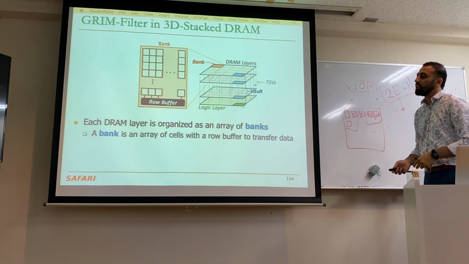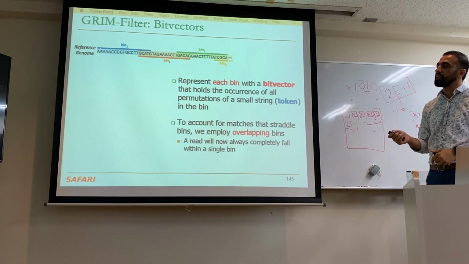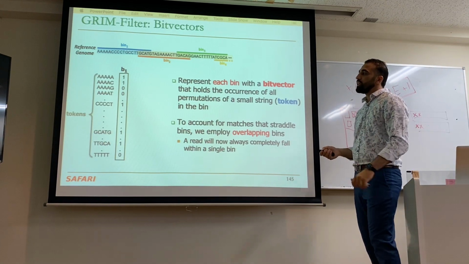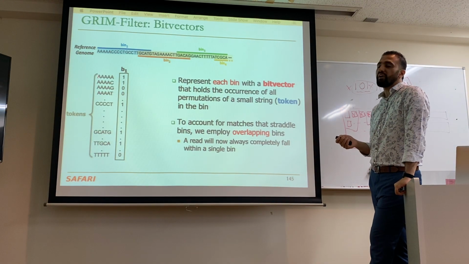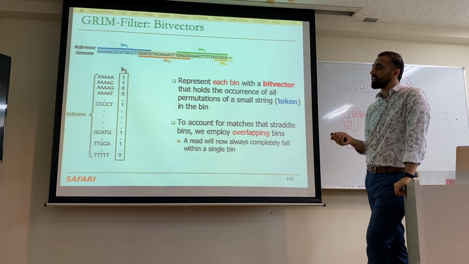So we said, okay, let's do this kind of hash table. I'm getting the reference genome, and I'm splitting it into bins, where each bin is a certain number of characters, but they are overlapped, so that they don't reduce sensitivity at the boundaries of these bins. So how do I build the hash table here? I said, let's pick a seed of size 5 characters. And let's enumerate all types of values that I can get out of text of size 5. It can be all of it A's, or I change this into C or G or T, all the way until all of it T's. This I do for all bins.